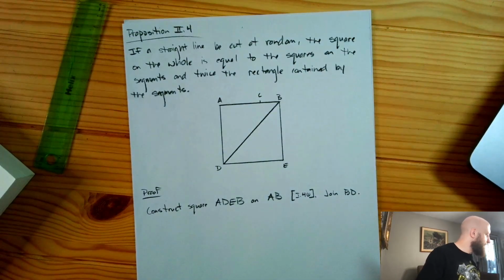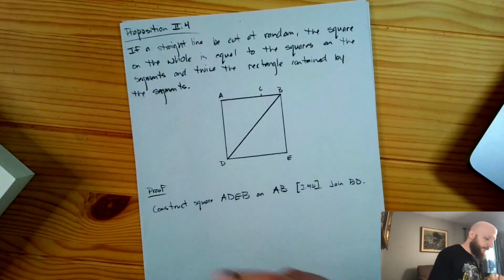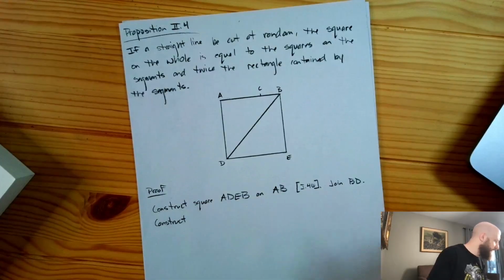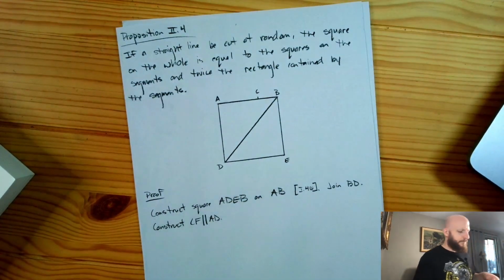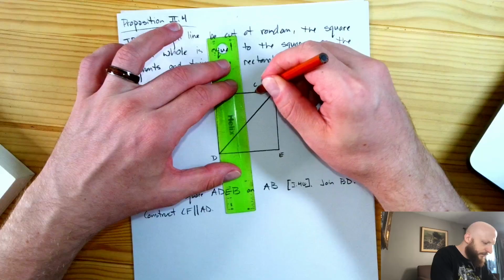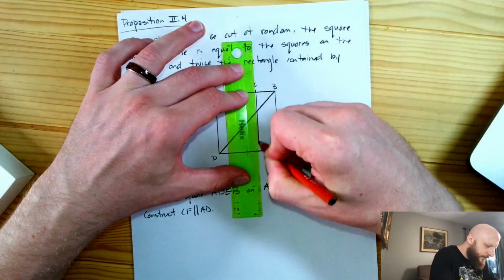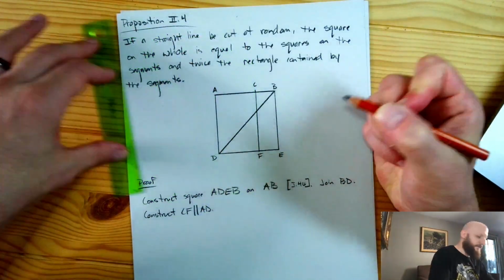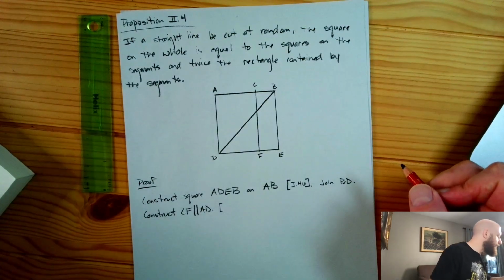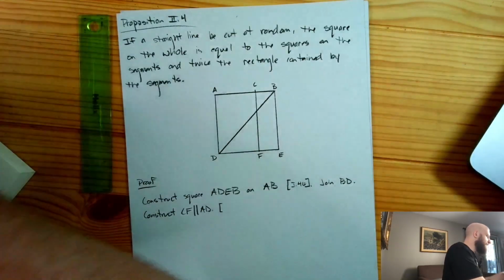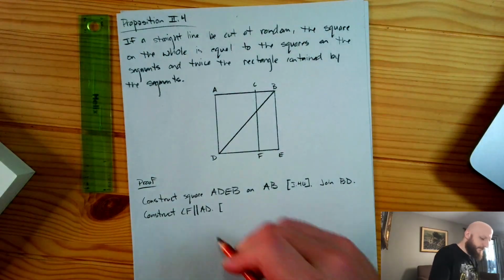Join BD. And then through C, we want to make a line parallel to AD. So I'll say construct CF, parallel to AD or BE. It's the same thing. So just dropping a parallel down through C. It hits the opposite side at F. All right, and we need some kind of proposition. Let's see, he wrote 31, is that right? Let me just double check. Constructing a parallel through a given point, to draw a straight line parallel. Yeah, Prop 31.